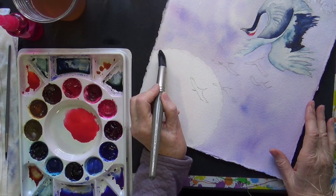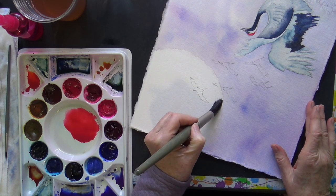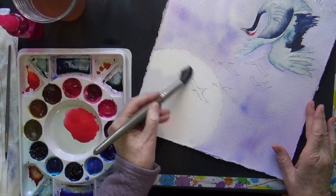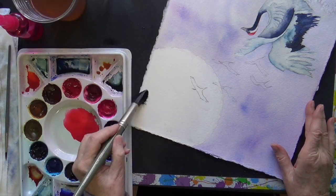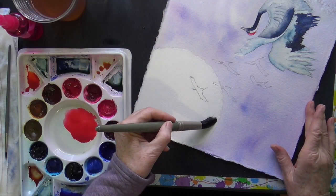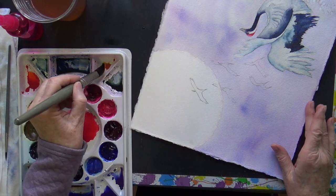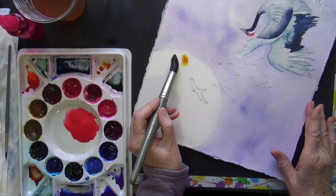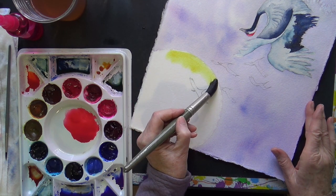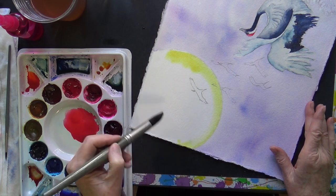And again, as you know, we're not going to worry about the birds. They're going to be very dark. And so I'm just going around with clean water and then just wetting inside. There we have that. And I think I'm going to work with my Quinacridone gold first. Just put that out on the edge here. Like that.